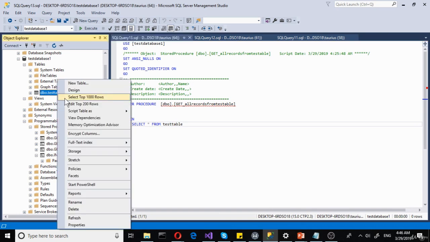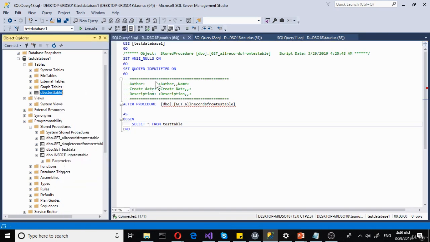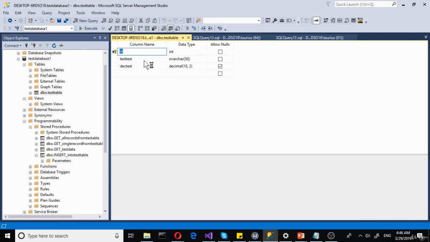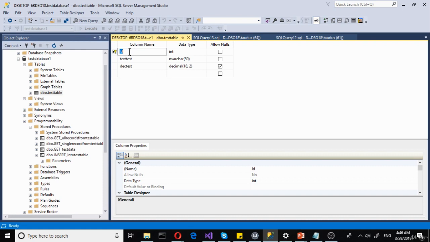If we open the database designer view, you will see that everything starts with ID, then test text, and then dec test. So the first value, index 0, will be ID. The second, index 1, will be text test, and the third, index 2, will be dec test.